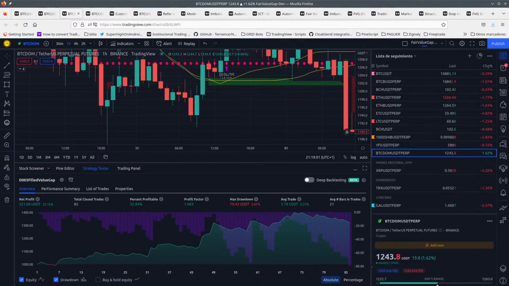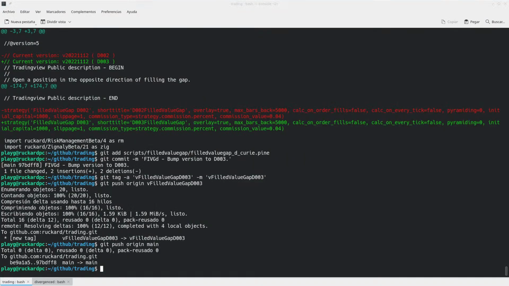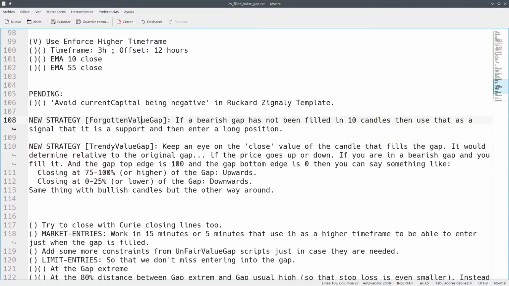Okay, so now we have this D3, which we have managed to do, and the next video might be a bit about this forgotten value gap. Okay, so I think we can do something with this forgotten value gap, which I think we can work on. Filled value gap D2, which has query.